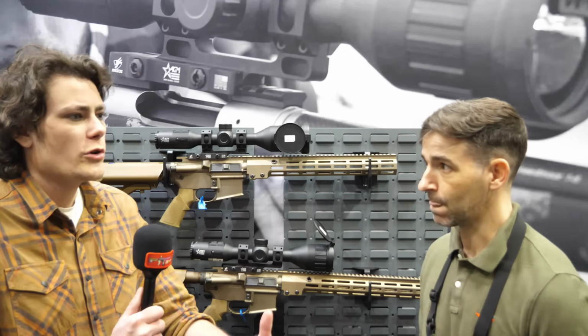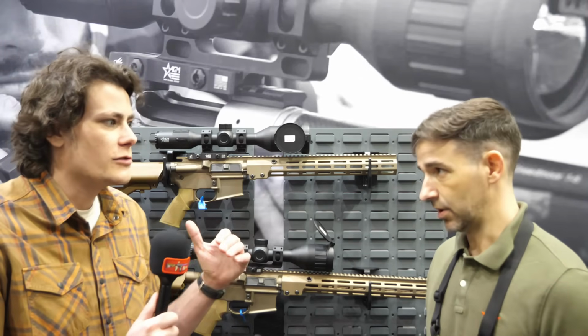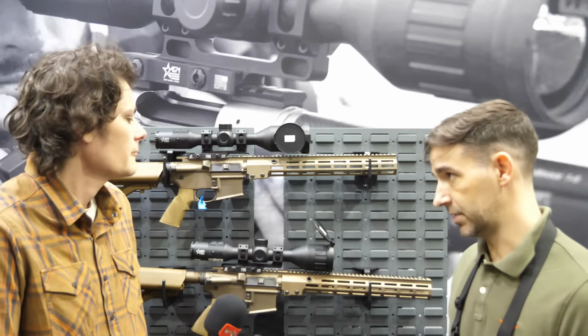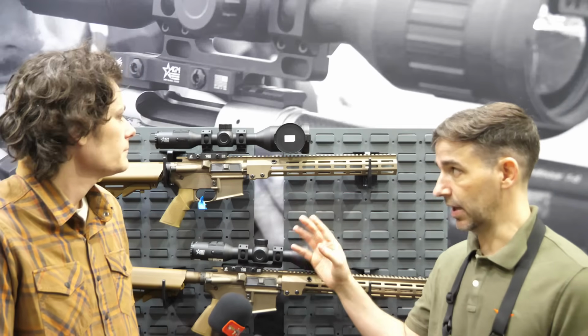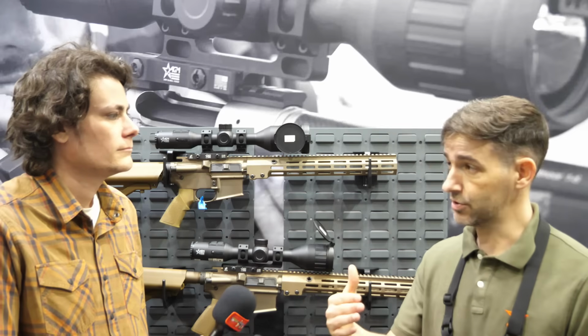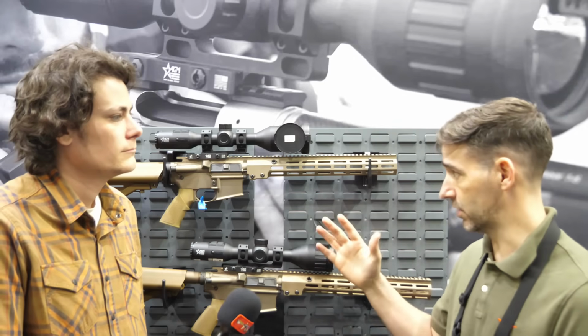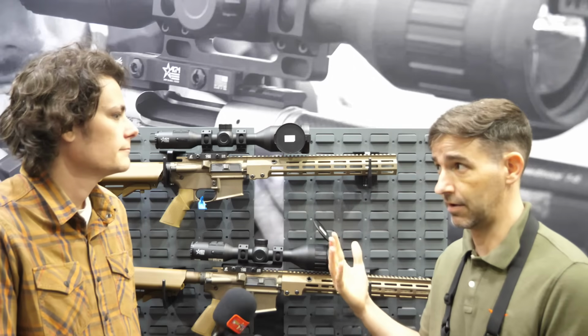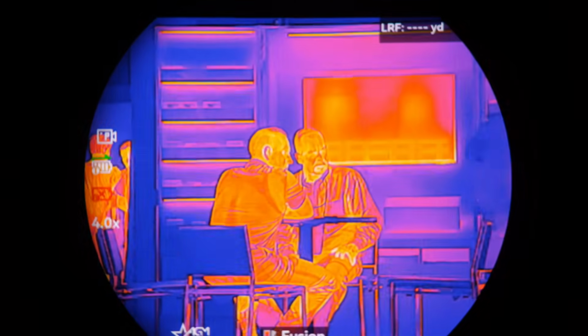So not only does more detail make it easier to identify targets, it also gives you the ability to zoom in on the picture more times without losing clarity? Yep, exactly. With any digital optic, anytime you double your base native optical magnification, you also cut the resolution in half. It doesn't work out exactly that way, but as a rule of thumb, if you're at 1280 at 2.5x and you zoom up to 5, you're technically looking at a 640. Zoom again, and you're technically looking at a 320. So you just start with a higher number. It makes more in that range usable instead of getting real pixelated really quickly.